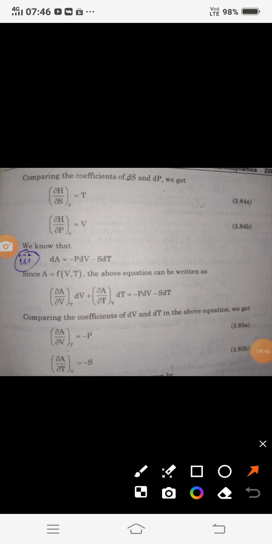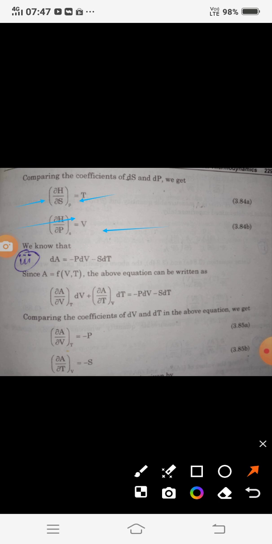Okay, now in the equation we gathered, del H divided by del S at constant pressure: when the change in the enthalpy with respect to the change in the entropy occurs at constant pressure, this is equal to temperature. When the change in enthalpy with a change in pressure occurs at constant entropy, then it equals volume. So these are the factors that we are writing here to be used later on. In the previous stage we have also done this.